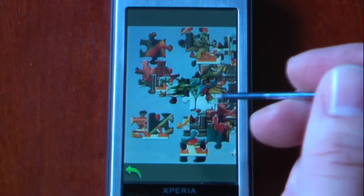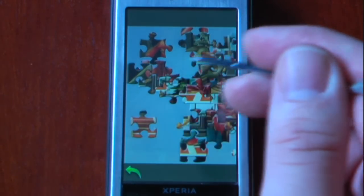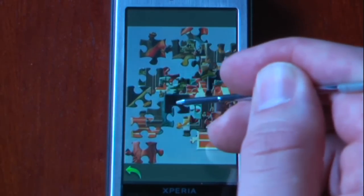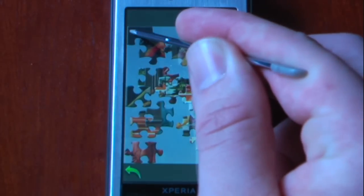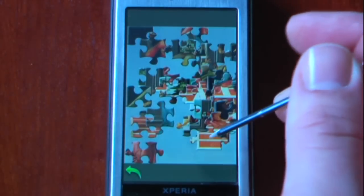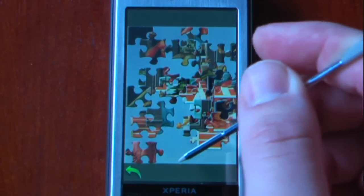So if we click on resume, we can start the puzzle. We want to do edges first. When you have a piece that you know will fit, you just select it here and drag it over to where it should go. This is a corner piece, so I know it's going to go in the corner. And it will give you a little haptic feedback — a little vibration — to tell you that you have it in the right spot. So that's neat. I'm going to finish this up and I'll show you what it does at the end.